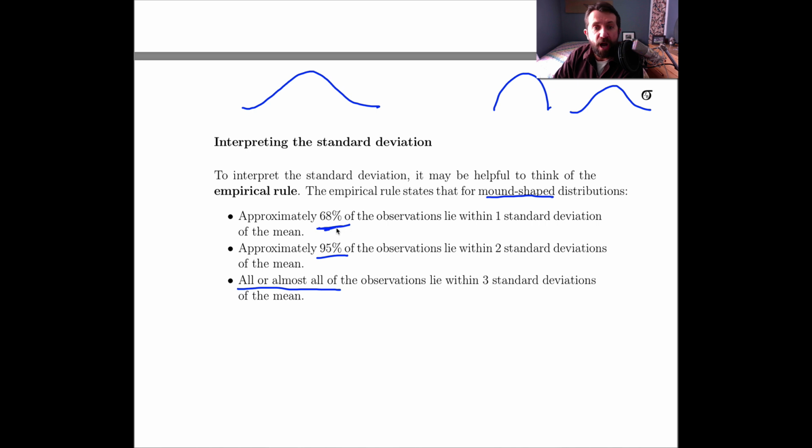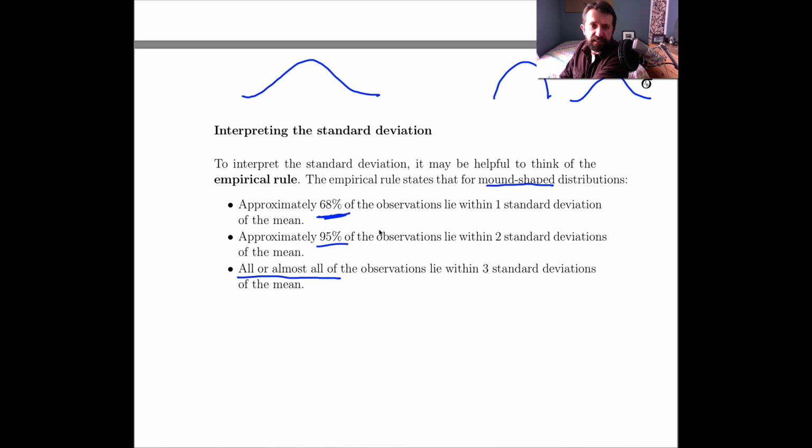So here we're saying approximately 68%. So 65%? Sure. 72%? Sure. This kind of thing. Just a rough guideline to give us an idea of what that standard deviation means. We're going to have almost all of the observations from three standard deviations below the mean to three standard deviations above. Might be a few outside of there, depends on shape of our distribution, sample size, etc. But overall, you're really going to get almost everything in between. So it starts to give us an idea of what the standard deviation means.